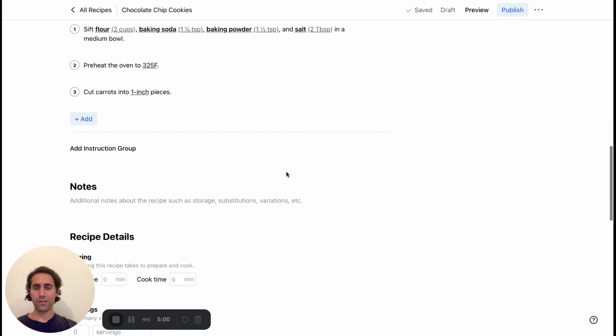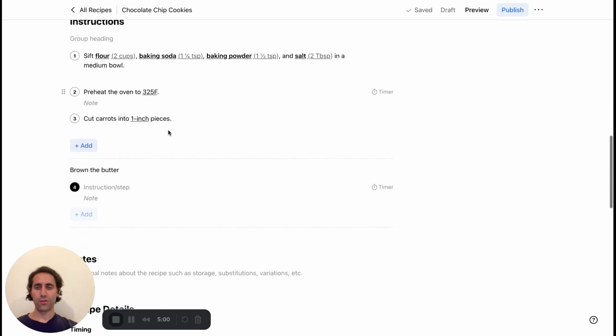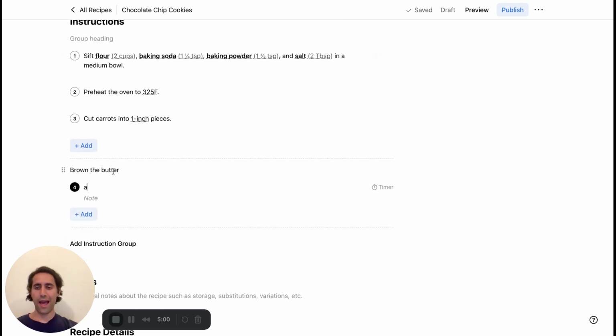And then similar to the ingredient groups, if we wanted, we could have, you know, brown butter, or you could have a specific instruction group. That's optional. You can also have groupings without titles if you just want things to be kind of divided up.